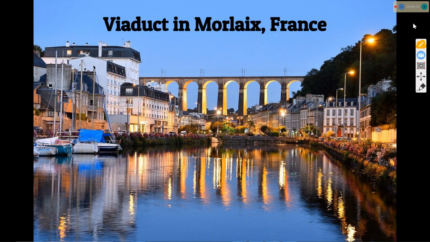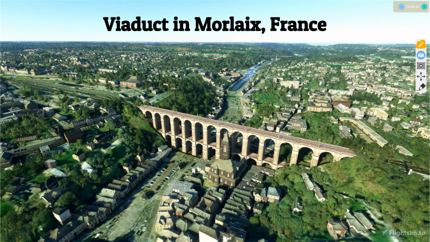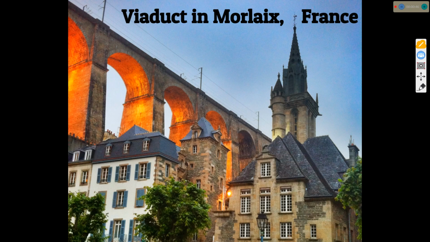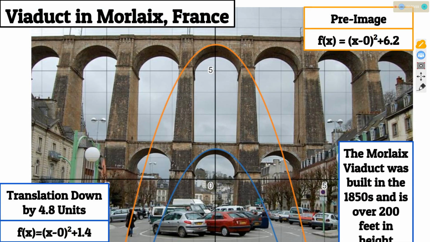In my last video, I didn't do a translation down, so we'll go over this right here. So you can see the scale of this viaduct. And as we go through, we'll see a couple images that try to give you the setting of the place that we're graphing. So this town in France, Morlaix, France, in the region of Brittany. And I just give it from a few angles. Like I said, it's not that much work to really lay the setting. And then we're going to see a graph.